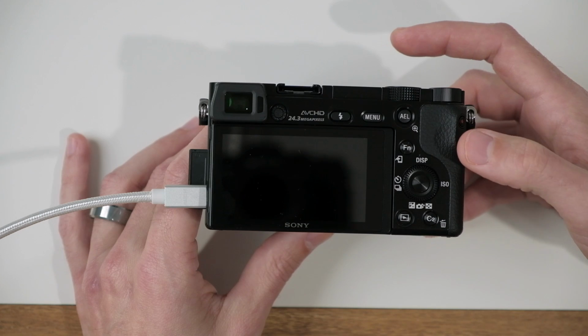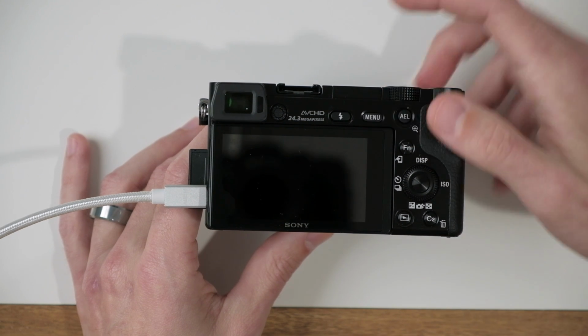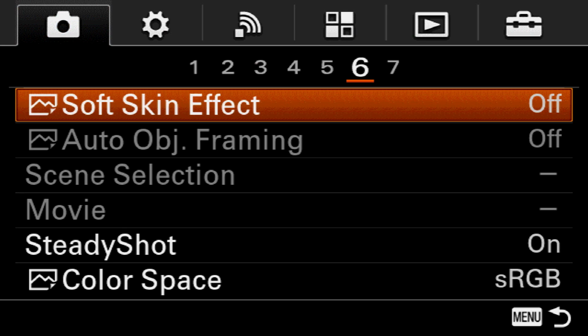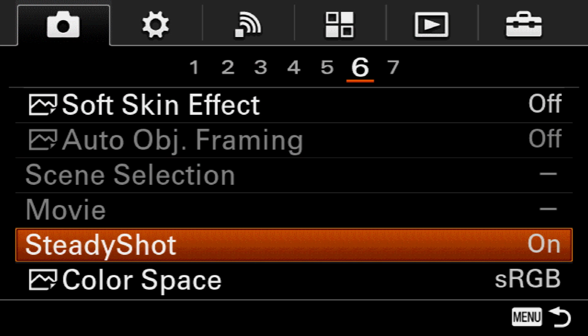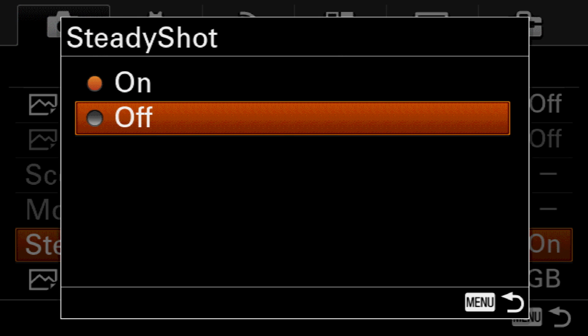Now there's one more thing that I find really important, especially if you're using a lens that has optical stabilization. What we want to do is actually turn that off. In order to do so, we have to jump into the menu, and we're going to go to the very first tab, page number 6, and then come down to steady shot and turn it off. The reason for that is when you have your camera firmly mounted to a tripod, you don't want the lens trying to compensate for movements that aren't there. Again, we're trying to eliminate any form of movement to the camera or to the lens to ensure that we come away with a sharp shot.